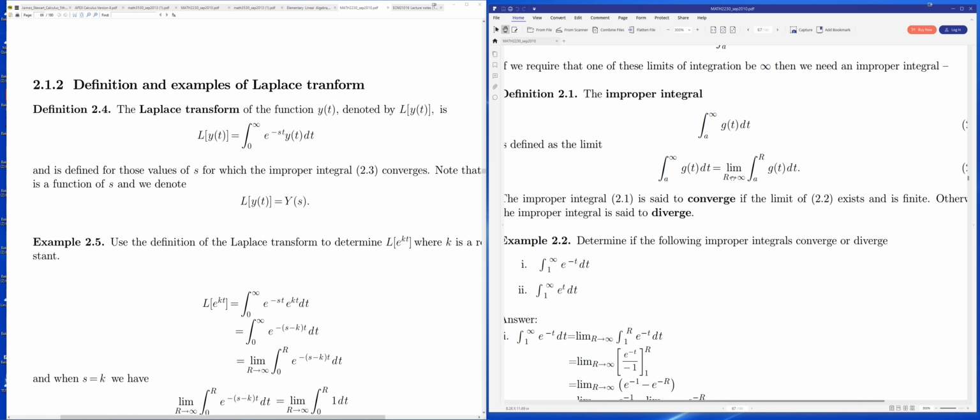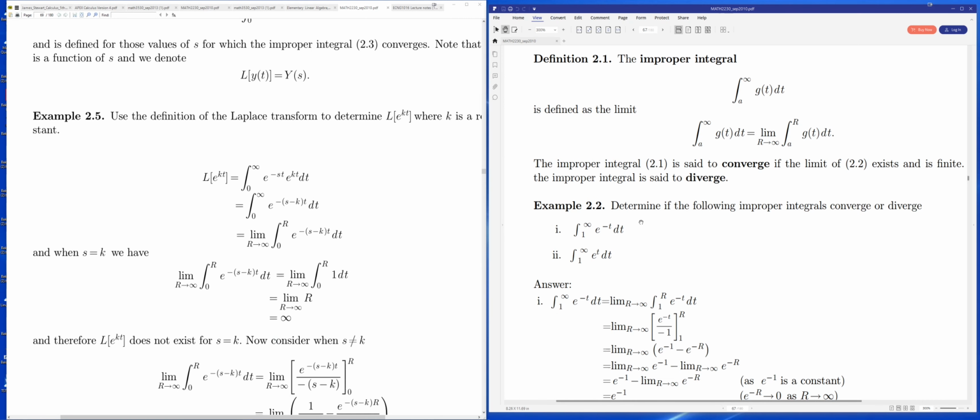Okay, one more time. This is my definition for the improper integral. The infinity sign over here I replace by r, and then I take the limit as r goes to infinity. So I work out this integral, I get a function of r, and then I take the limit of that function of r as r goes to infinity. If when you take that limit you get a well-defined finite value, then the improper integral is said to converge. If the limit doesn't exist, then your integral is said to diverge.